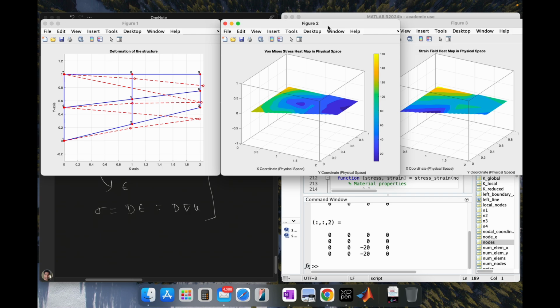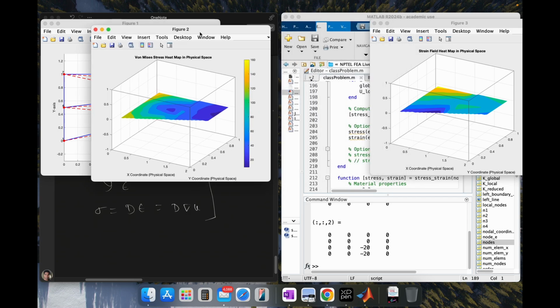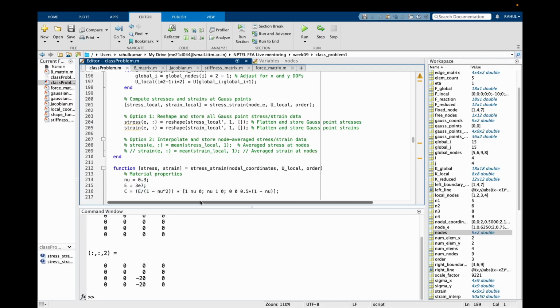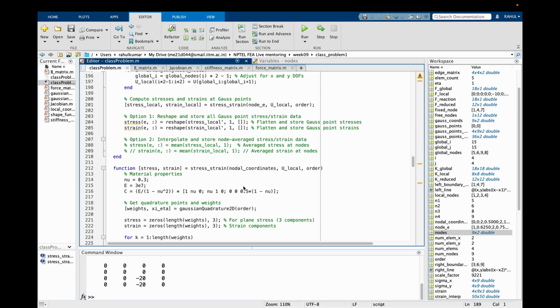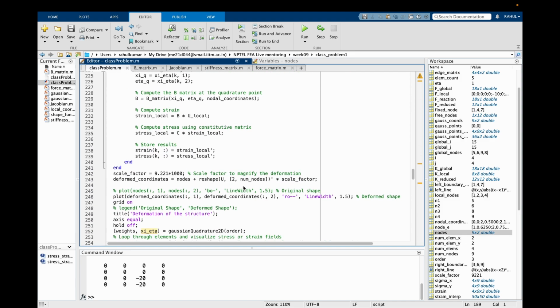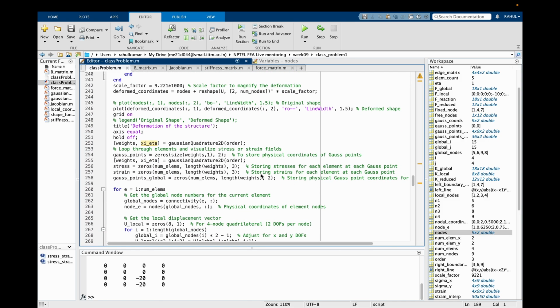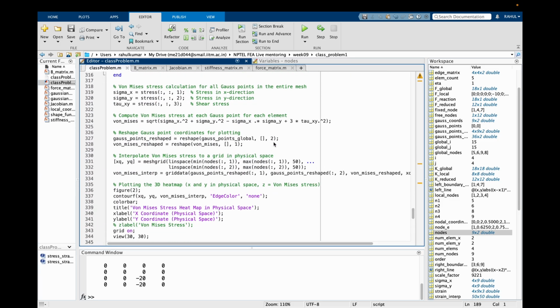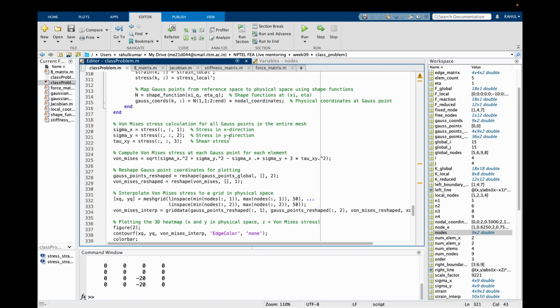It's very difficult to judge based on this matrix. So what we will do is find the von Mises stress. What is the formula to find it? Von Mises stress is a kind of effective stress. When you find the von Mises stress, it is very easy to judge which part is critical. Here it is: sigma x square, sigma y square minus sigma x times sigma y, plus 3 times sigma xy square. Based on this we will find the von Mises stress.